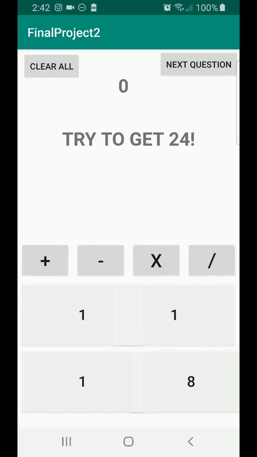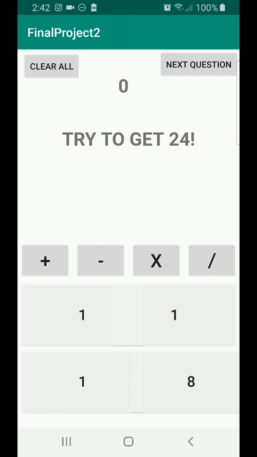Our game is something you might have played as a child, the 24 game. In this game, you are given 4 numbers. Using the numbers and your basic operations, addition, subtraction, multiplication, and division, you need to get the number 24. We did this due to the complexities of involving mathematics and computer science into one application.